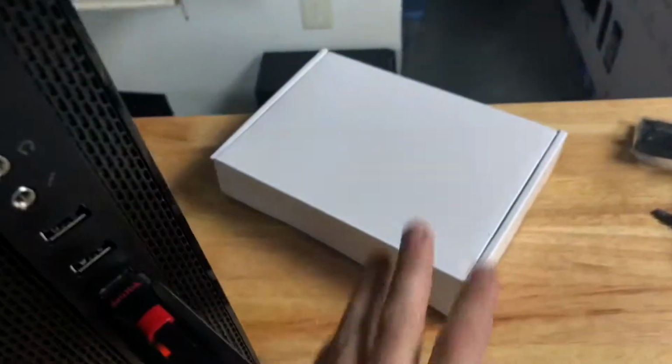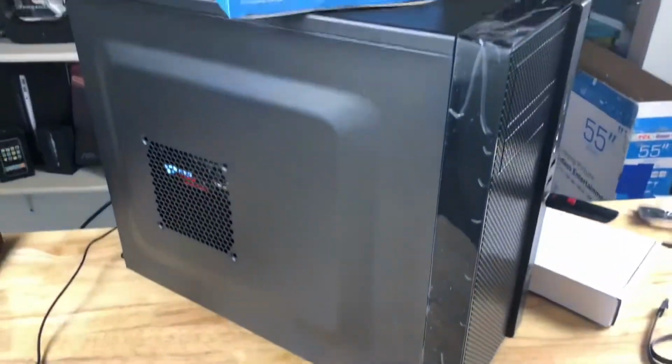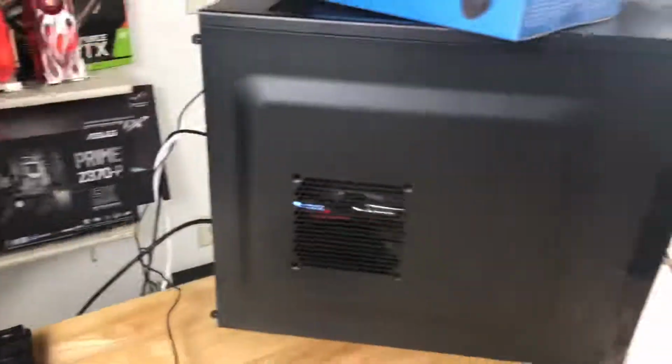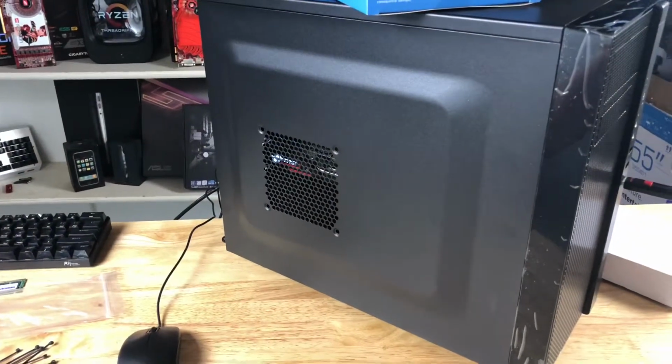I've got all the manuals, plates, antennas in here, so hopefully this kid likes it. I'll be curious to see how it actually handles Fortnite. I don't have time for benchmarking tonight, unfortunately, before I get to bring it to him, but this thing should easily be able to pull 1080p, good, very high settings with 60 frames on Fortnite, so heck yeah.